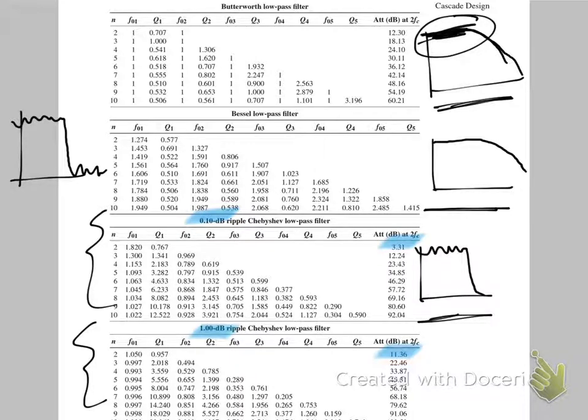So when designing your Chebychev amplifier, you need to consider two things. How much ripple are you willing to consider in your passband, and how steep you want the cutoff of your amplifier to be. And those things are shown in these two tables, where if you want a faster cutoff, you have to sacrifice by having a bigger ripple.